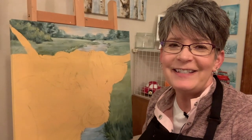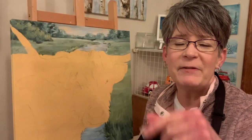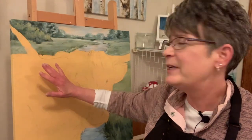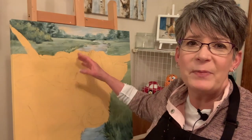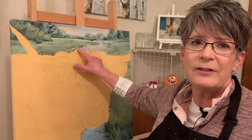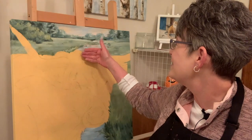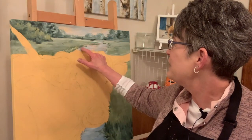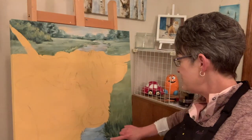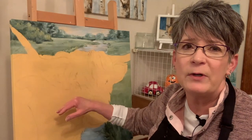Let's take a second and see what I'm up to. So what I'm thinking, when I look at my phone here, I really like that this is soft and pushed back. You can't really tell yet, but I'm gonna paint more contrast in this Highland cow. I might want a little darker area to define that bank a little more, but the sun's shining on it too. So that's always, but it could be like mud and water. So we could do it. And I think, oh, you can't see down here, but maybe some dark down there. But instead of keeping on fussing with the background, I'm gonna start working on the cow.